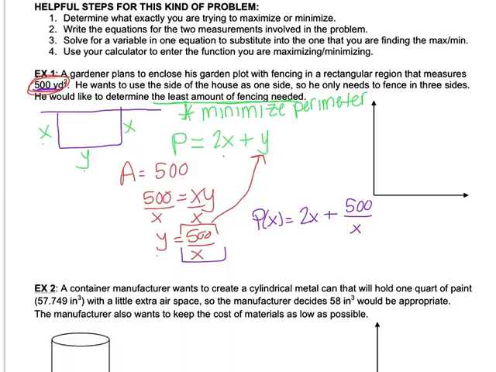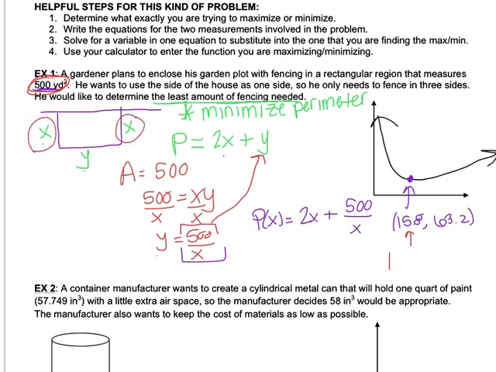Okay, so I'm going to sketch a quick graph of what we just had here, something like this. And then we found our minimum right here. And we said that is 15.8, comma, 63.2. So it's important to understand what those values represent. This is the x value. And this is our x, which is the length. So let's say the length, to get that minimum perimeter, has to be 15.8 yards. Our actual minimum perimeter is 63.2.